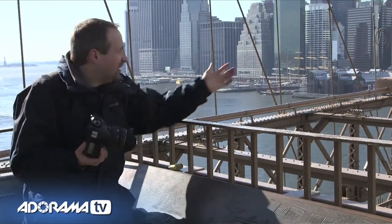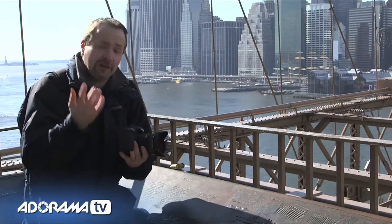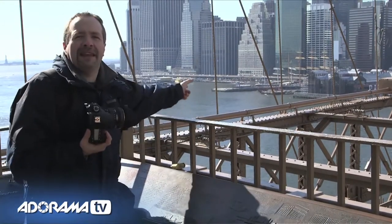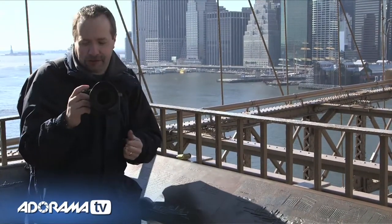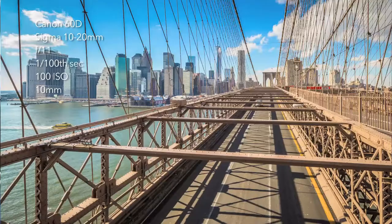I want to take some pictures of the cars coming underneath here. So I'm going to be working in aperture priority mode. I'm going to choose an aperture of F11. Now that gives me a lot of depth of field, but hey, we've got the entire Manhattan skyline to get sharp and the road just a few feet below me as well. So I need that big depth of field. So let's just take a shot here and see how we go.